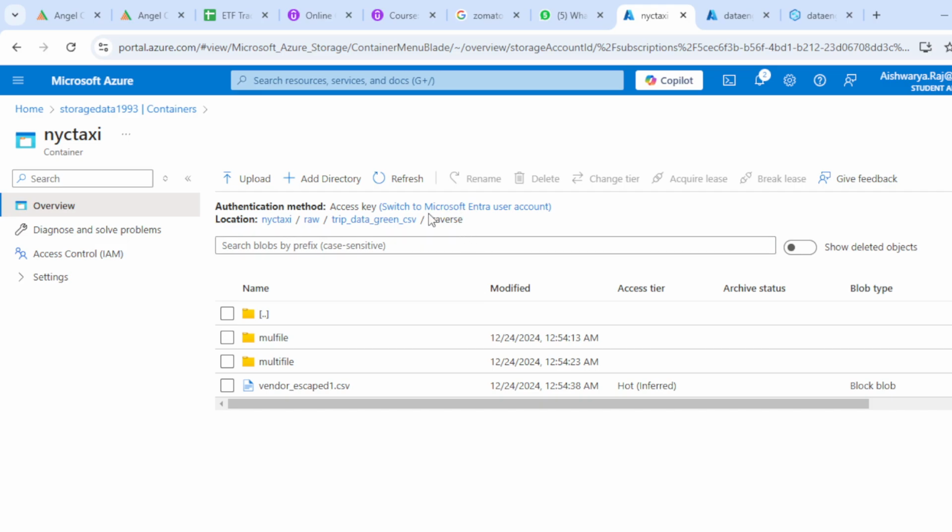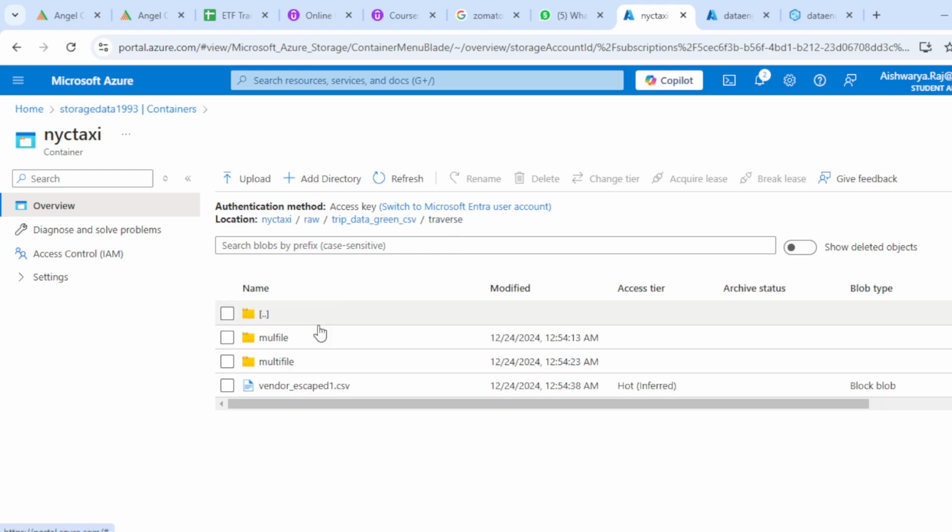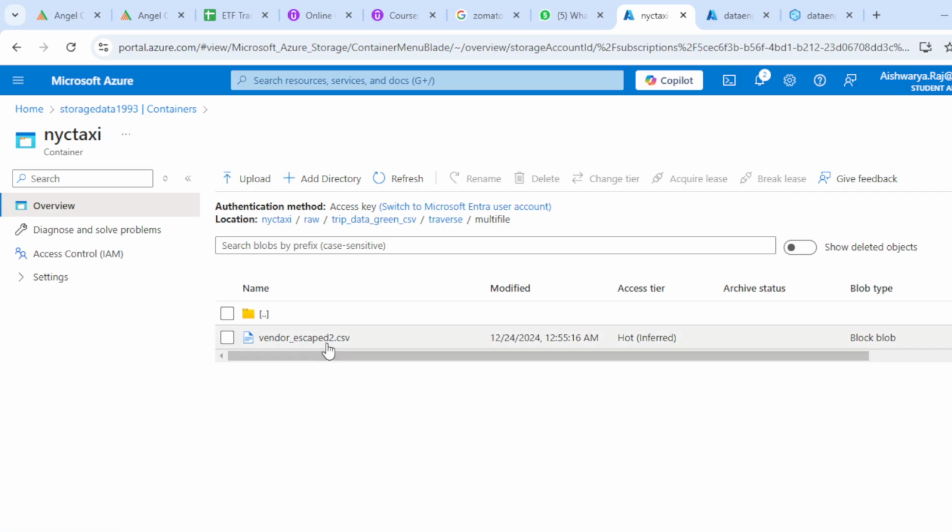Again, inside the traverse folder, if we have some more folders, then it looks for the files inside those folders also. Again, in this we have this file, so it looks for this file also. Assume if we have one more folder inside this directory, then it looks for the files of that child directory. So this is the meaning of traverse.